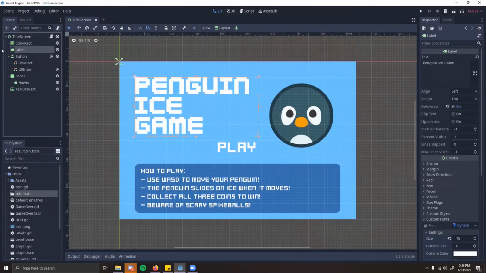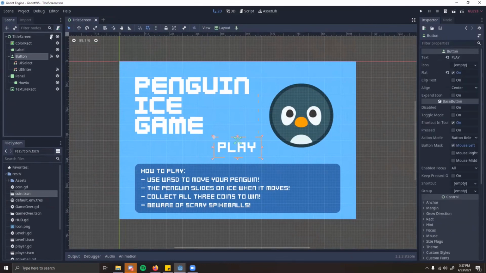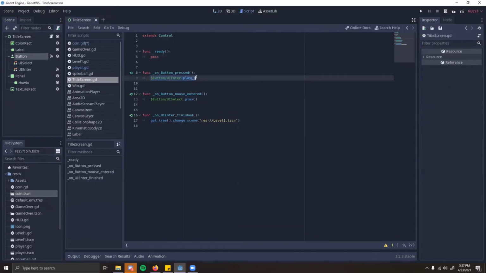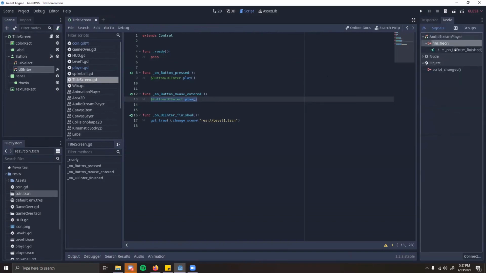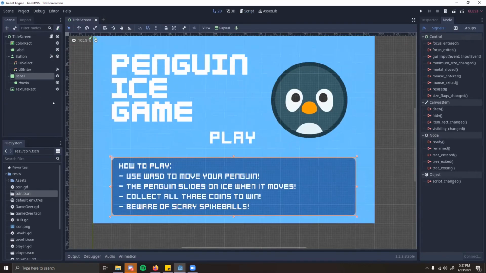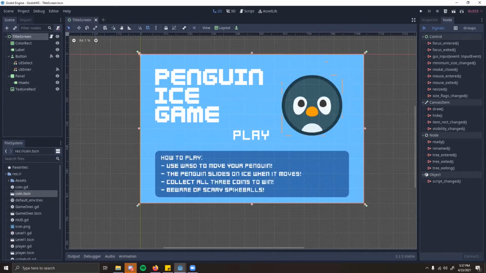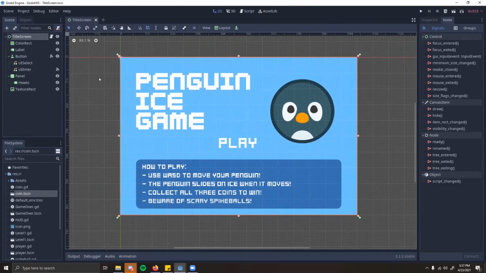I have this color rect, I have the label for the title, I have these buttons, and these buttons have 2 sounds in them. If you look at the script, if you do pressed, it will do that, and then if you hover over it, it will play that sound. And then I emit a signal on this one. There's a signal called finished. So basically when that sound is finished playing, it will go ahead and change that scene. I have a panel right here, and then the how-to text, and then a text rect. Again, it's basically a little built-upon version of the demo that I did for that YouTube video.